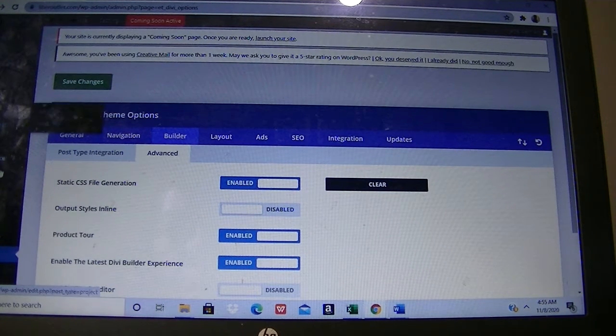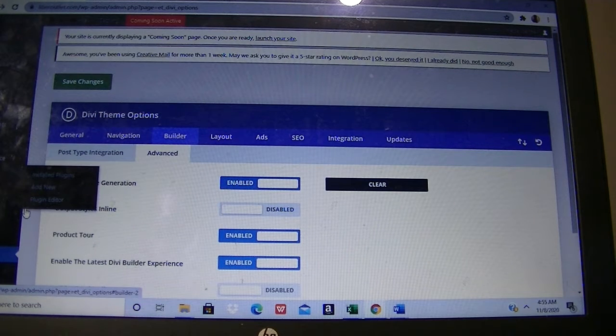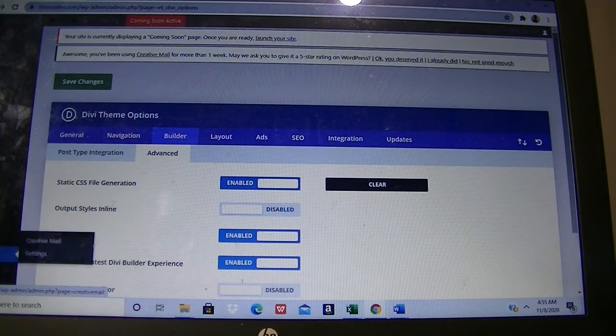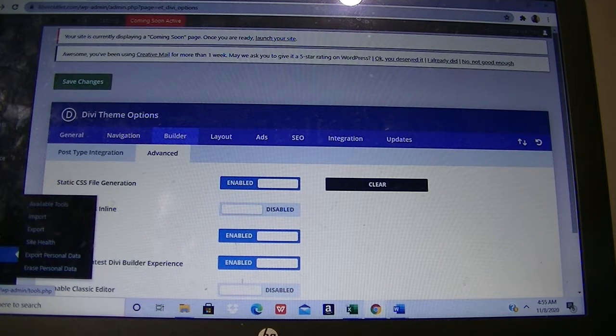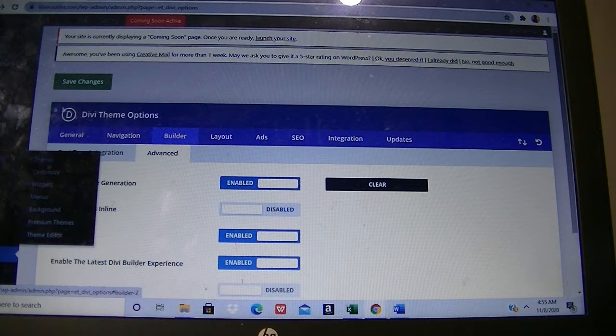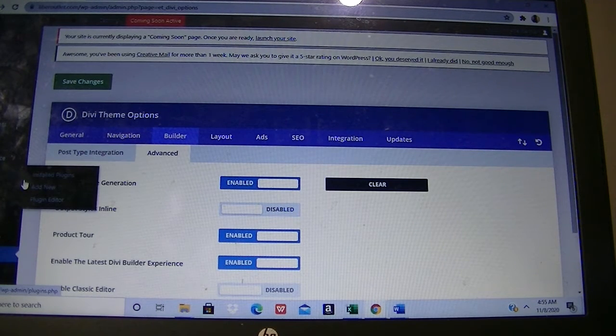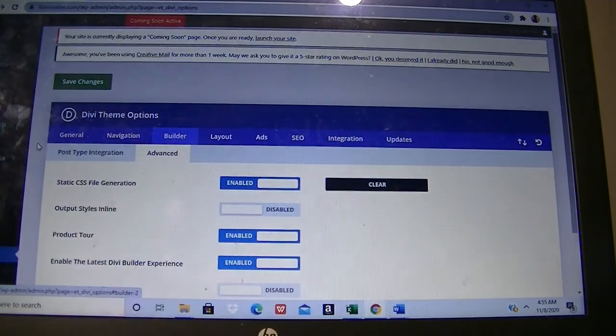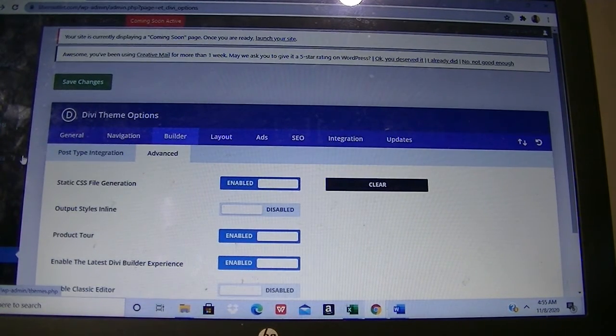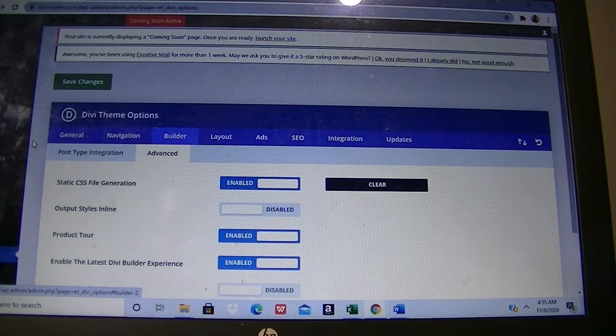And now that we have DIVI installed, we will go to plugins, and now we will add WooCommerce as well. But I think it's going to be just what it is for this part, and the next session will be about what we will work on next. We might probably create some pages as well and more from there.